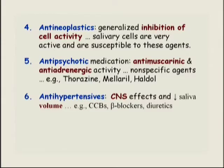But things like the calcium channel blockers. Well, the calcium channel blockers, their job is to block calcium movement. And of course, muscarinic activity, quite a bit of it involves calcium activation. So that can be a problem. Beta blockers, even the non-specific ones, are fairly specific ones, really not non-specific. And of course, beta receptors are involved in the sympathetic side of the whole thing.